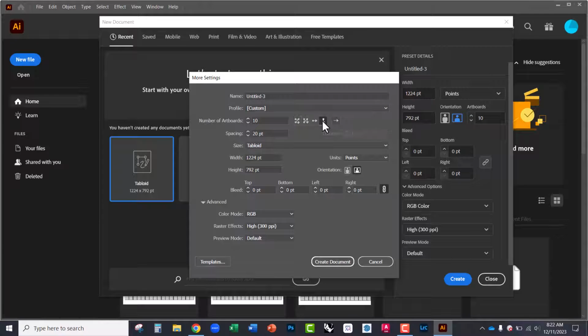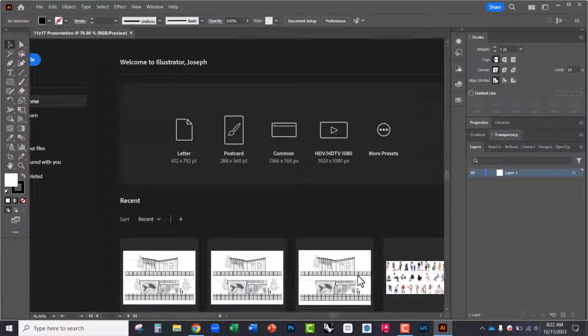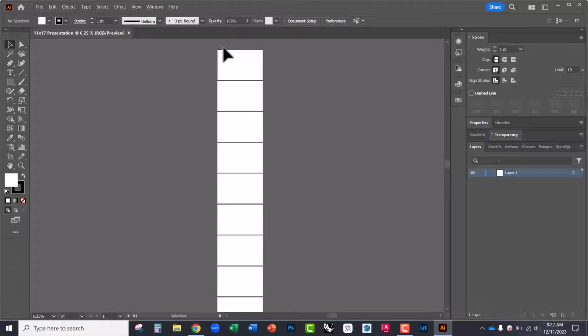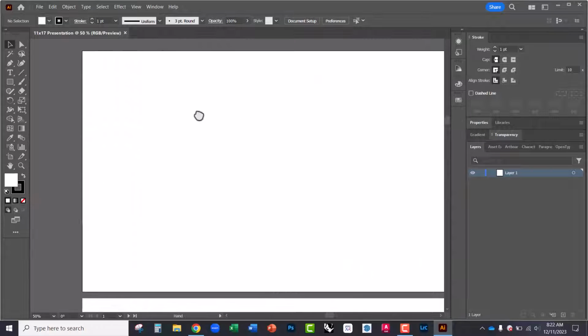I'm going to say arrange by column, so it'll just be a column of 10 artboards vertically. We'll call this 11 by 17 presentation. And I'm going to hit create document. So it gives me 10 boards.